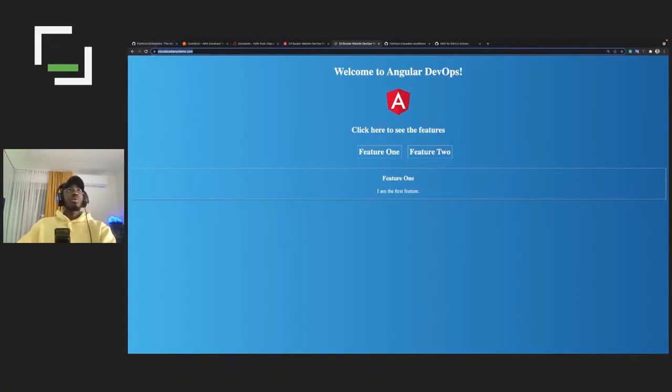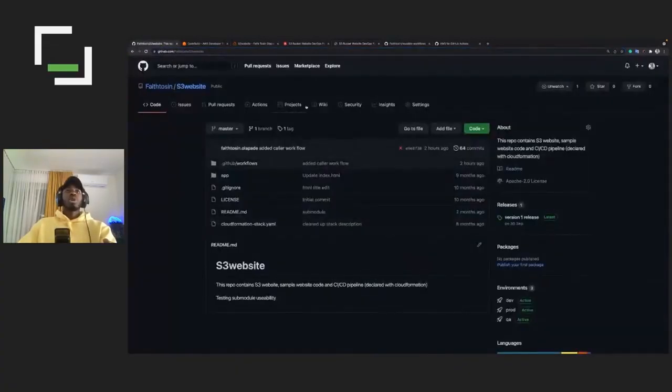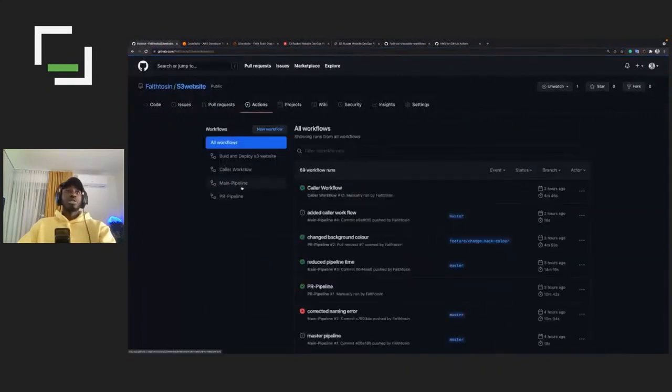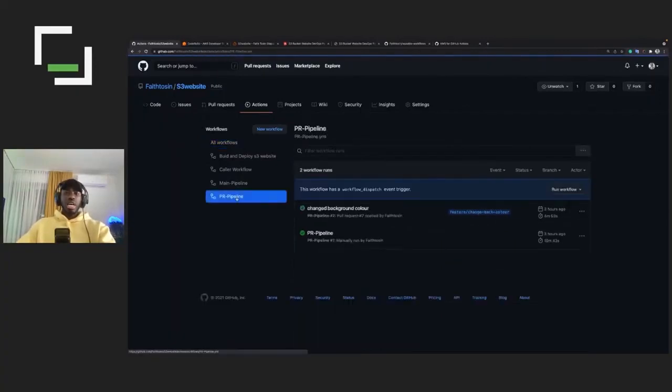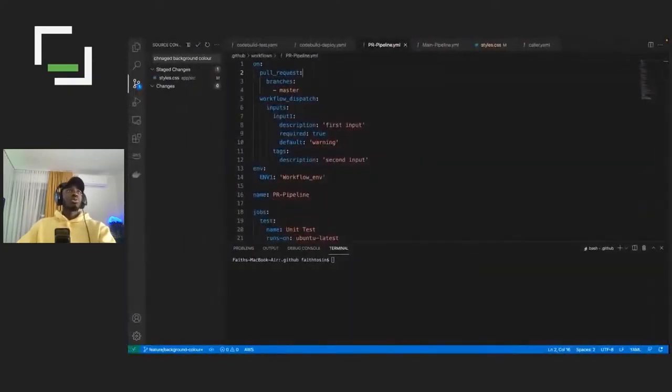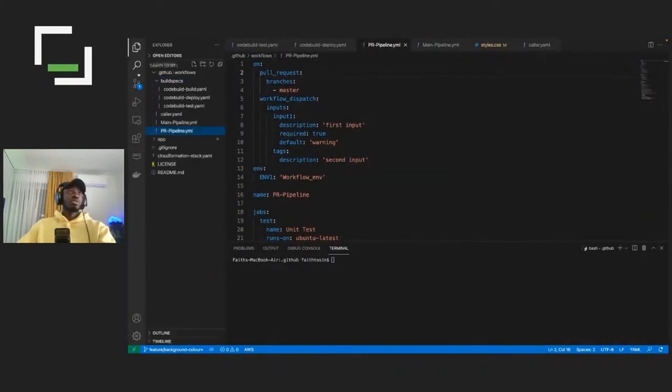So technically, I would demo a pull request workflow, show you how, for example, the actions actually look when you trigger them. And I've prepared a couple of interesting demos for you. So we can start with actually describing the pipeline. This is a pull request pipeline. And if I take you back to the source code, because this has syntax highlighting, I'm using Visual Studio Code. It will help you see better what we're doing.